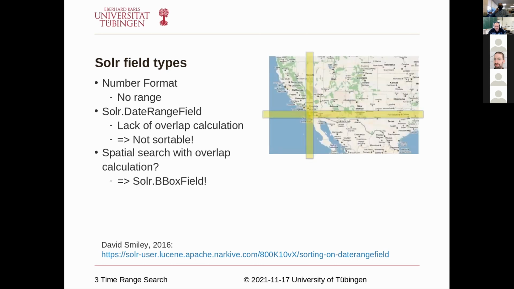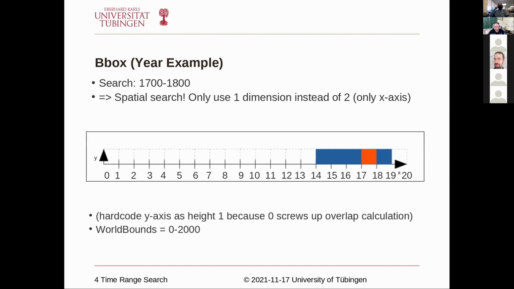So then we thought about it: for us, this whole use case looks like some kind of spatial search with just a difference. We do not need an X and a Y axis. We only need one dimension. And that's pretty much what we tried out. There was also an entry on the Solr mailing list from David Smiley, who has published at least, I think, one book on Solr and is a Solr expert. And he proposed that we should try out the BBoxes.